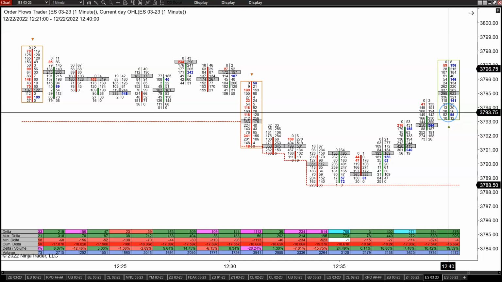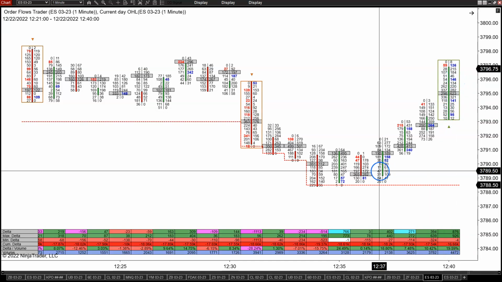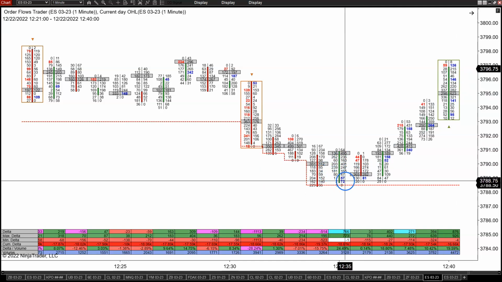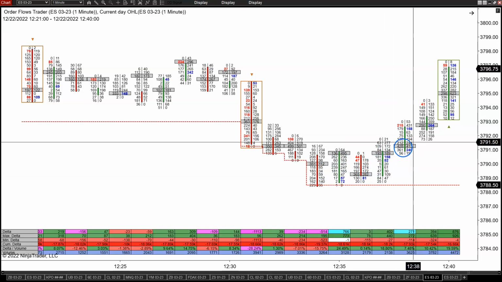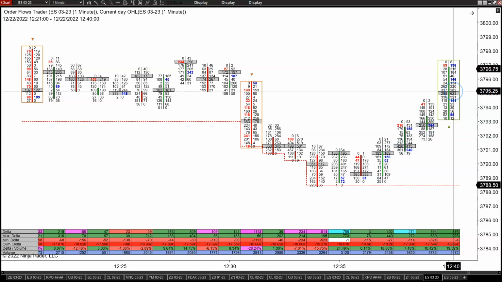Then here, nice positive delta, 876. You got 1, 2, 3, 4 buying imbalances in here. Again, you can see off this low, well, these two bars are the same low, but you're moving higher with the points of control over 1, 2, 3, and even in this fourth bar. So by now, you should be saying, you know what? Maybe this is going to be the move that I've been waiting for, right?